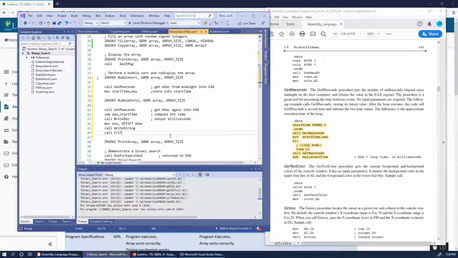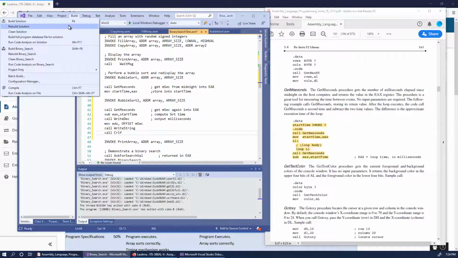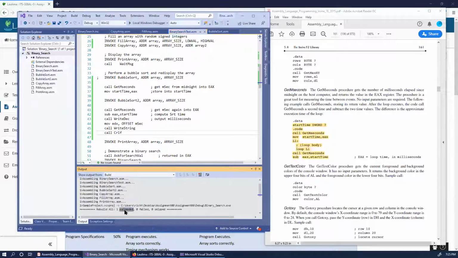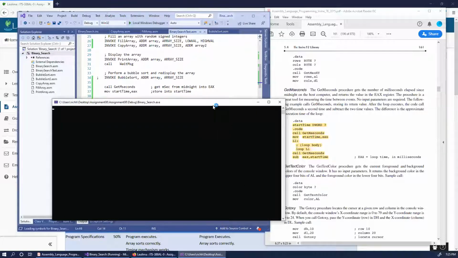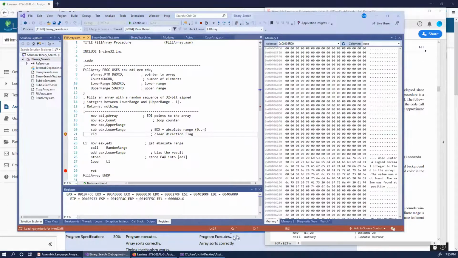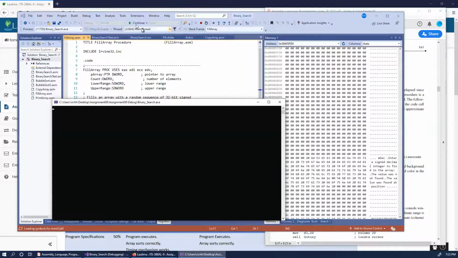Let's just see how this works. All right, I'm going to build the project. Succeeded. All right, debug, start debugging. I guess we don't really care too much about what goes on out here, so let's just execute this thing.